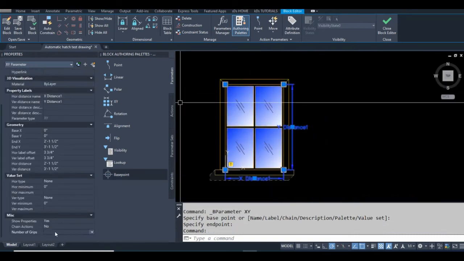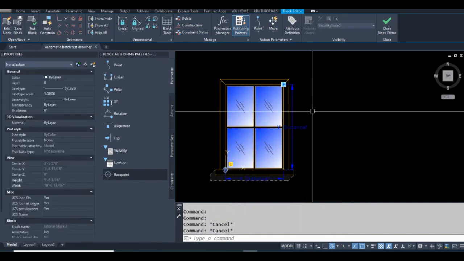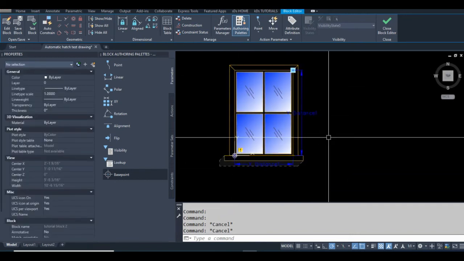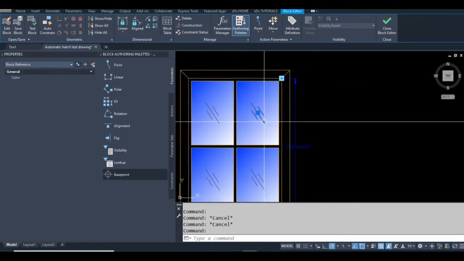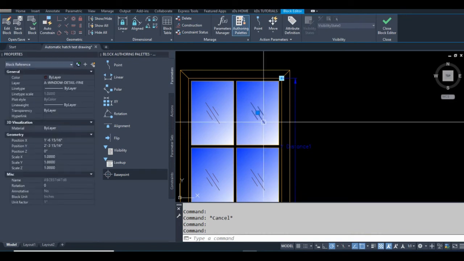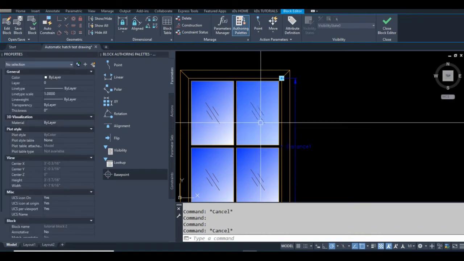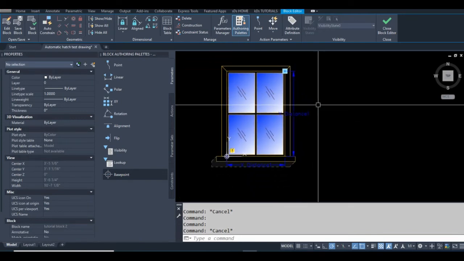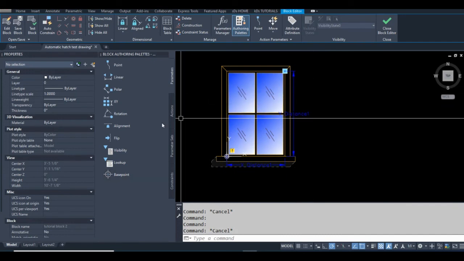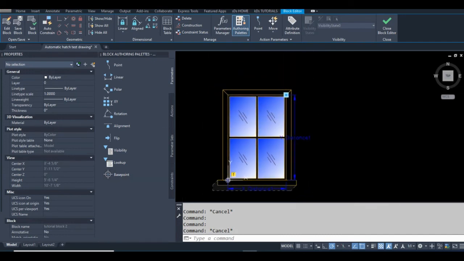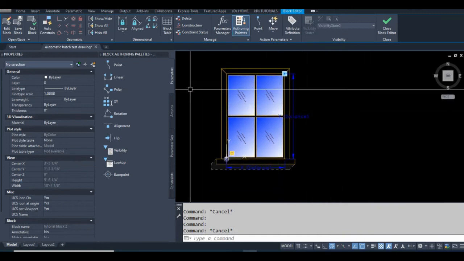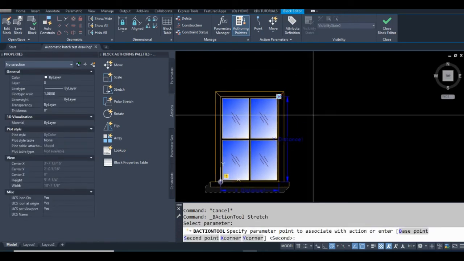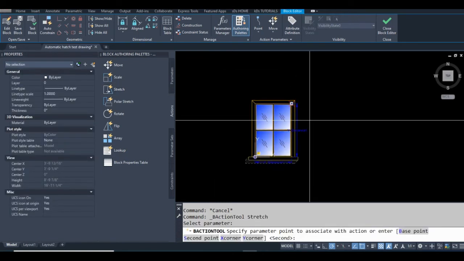Okay, so let's take that grip and turn it down to 1. Now with this block having these symbols in each pane, you can put 4 grips on. But remember, you're going to have to make an extra action for each one of these window panes. This ends up being a lot of work, as you're going to see. But I'm gonna do the first one, and then I'm gonna skip ahead in the video, so you don't have to watch me go through that process, because that can be quite arduous to perform and arduous to watch, I imagine, as well. Okay, so I'm going to do the stretch action again. You've already seen it, but the more you see it, the more likely you're able to memorize it better.